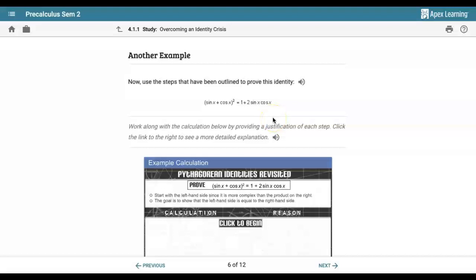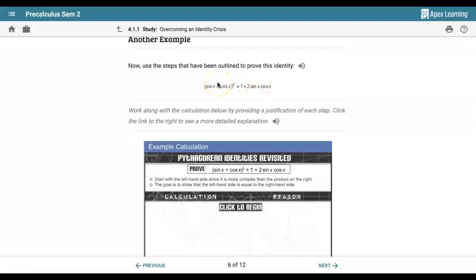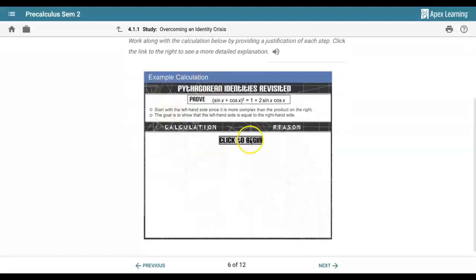We can walk through step by step to show this proof here. All right, and again, this is maybe one that we didn't know off the top of our heads, but I gave you this proof, and I'm asking you to show me how this is true. How are these two equal to each other here? All right, so again, with this proof, we're going to start with the left-hand side because it looks more complex than the right-hand side. You can start with the right-hand side if you wanted, okay?